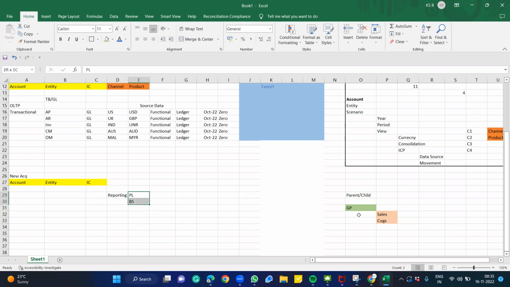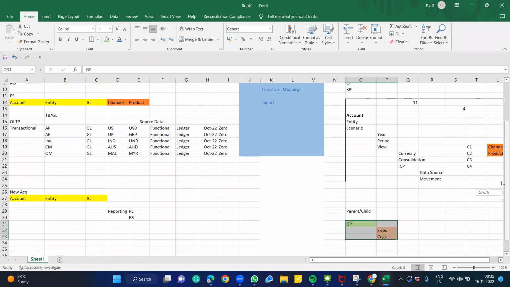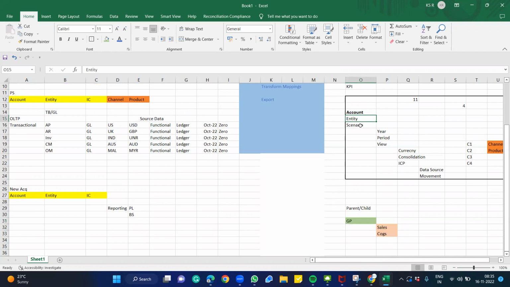You also need to replicate the same hierarchy structure in the parent-child relationship, because in the reporting requirement you will be getting the reports in a horizontal way, but you need to convert them into the parent-child relationship in the account dimension or entity dimension. These are the major dimensions. The rest of them are all standard ones. We will not get many changes in the other dimensions. Very frequently, every month, we will be getting the changes for the account and entity dimensions.